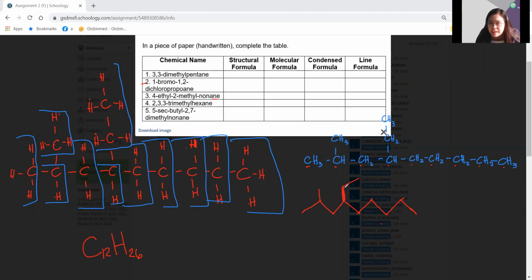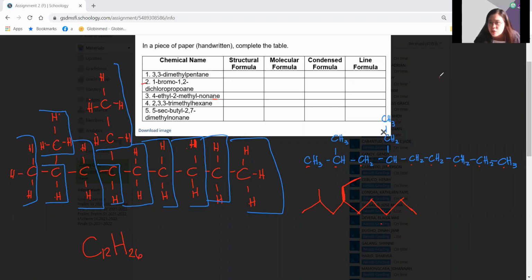So this is one line here for the CH2. At the end of the line, there is a carbon. But since meron pang isang carbon, kailangan kong lumiko. Okay? Para magkaroon siya ng intersection. So at the end of the carbon, at the end of the line, there is a carbon there. So hindi mo isusulat ang isang carbon dito sa baba ha, kasi magkahiwalay yon.